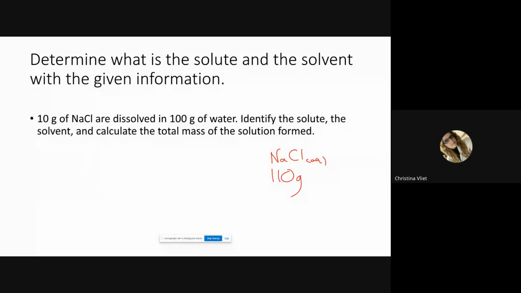So the only way that this could be more complicated is, for example, if I gave you one unit in grams and another one in milligrams, and then you would have to convert the units to make them match. And you're going to see that later on with other examples today where the units don't match, and you're going to have to make them match before you can do the math you have to do. So conversion factors are not leaving. You still have to know how to convert. All right, we're moving on.